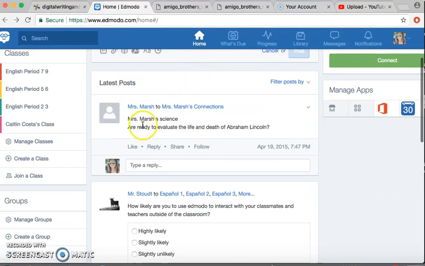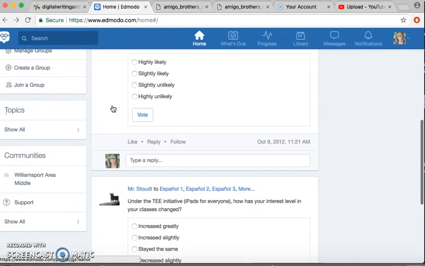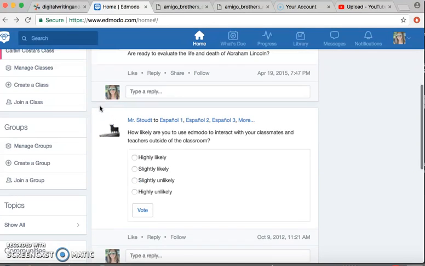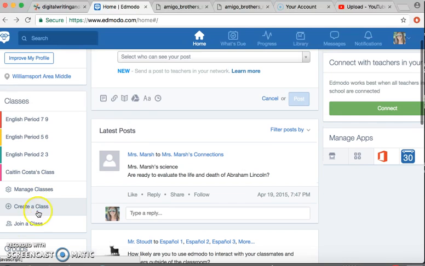So as you can see here, Mrs. Marsh was actually a teacher in the school that I worked in Virginia, and because she uses Edmodo, I'm able to connect to Mrs. Marsh and hold discussion or post back and forth. So that's nice that you have that type of unity. It does go by school, so everything's kind of separated. Not just any student can connect to what you're doing, and you have to connect them through yourself by creating a class and managing and joining people to your class.